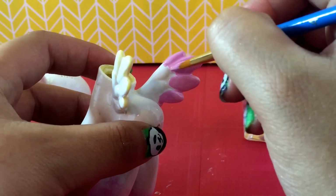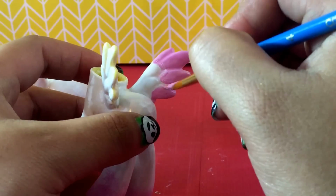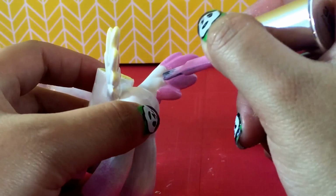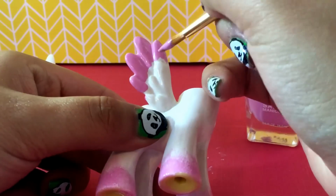So I'm going to do that right now, just like this, and it looks a little uneven, so I'm going to go in and give it another pass with the nail polish. There you go, that looks so good, and I'm going to repeat that on the other wing.